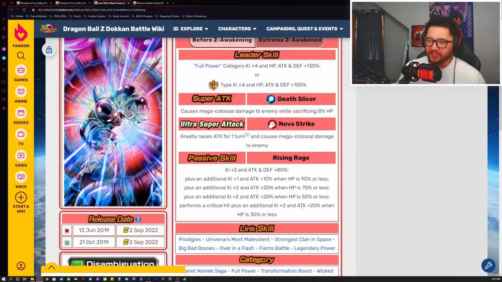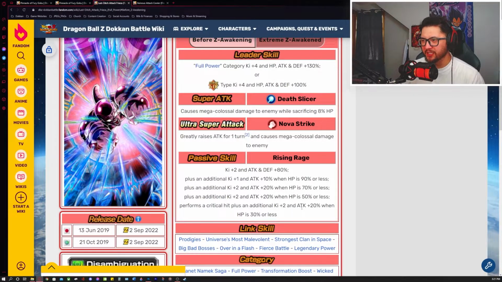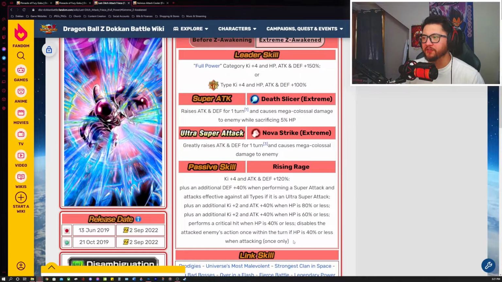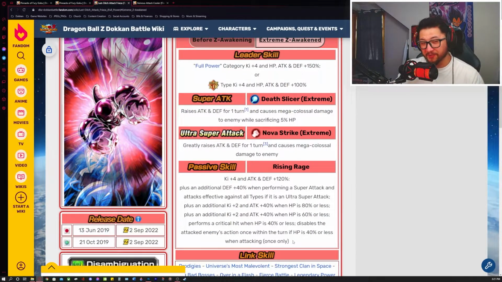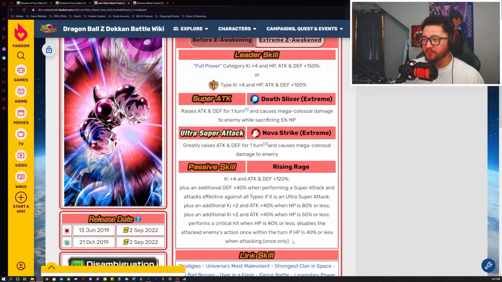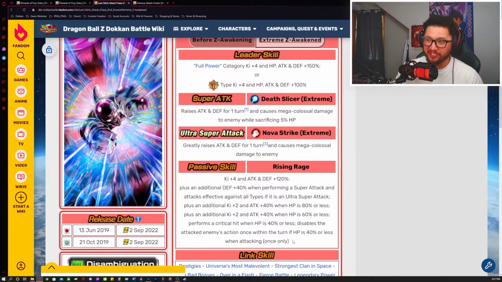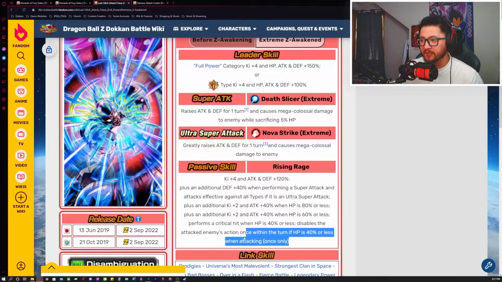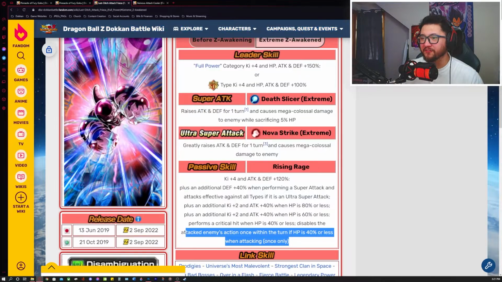The only thing is how often will you get it at 40% or less HP. You won't get that very often, but if you're in a situation where you feel like you need to use a Whis or maybe need to heal, but you might want to save those items for a later stage in Super Battle Road or Extreme Super Battle Road, this could come in very, very, very clutch.